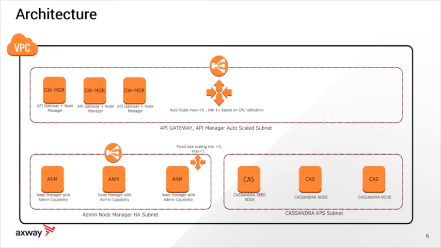Similarly, we have an API gateway cluster, which is a highly available auto scale cluster, and it can scale based on different metrics. The metric we're going to use for this demonstration is CPU utilization. So whenever the average CPU utilization on the nodes goes beyond a certain threshold, the auto scaling cluster is going to add one more gateway to it. And whenever the CPU utilization drops to a certain point, then it's going to bring the cluster back to a minimum size. And for the demo, we're going to go with a minimum size of 2 API gateway nodes, or maybe 1 API gateway.